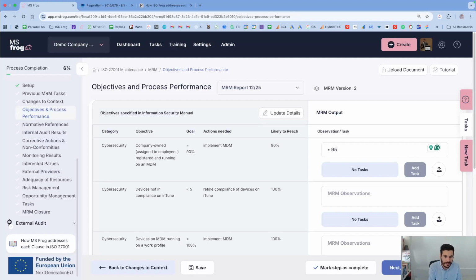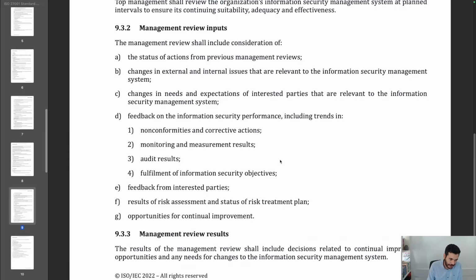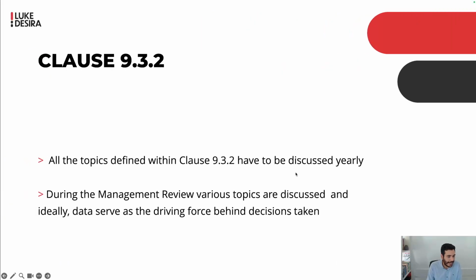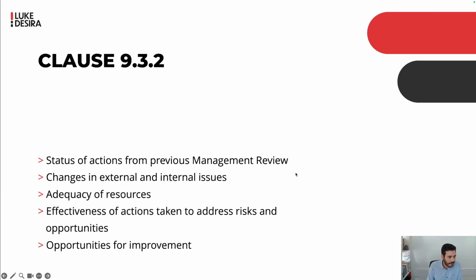Are there more devices than our licenses paying? Maybe we exceeded the tier for the pricing that we are paying, or maybe we recruited more people, or maybe this goal should have been 100% in the first place. So by having these intelligent conversations, you're going to make sure that you're guiding your business in the right direction.